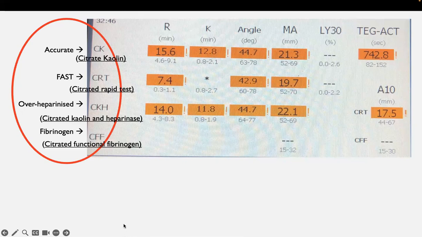So anyone, apart from Ubegi, and I'm not really sure who else was answering, anyone else would you like to try and interpret? Just go step by step what the R time means and tell me what each R means. So we're going to interpret the CK time. So the one that's on the top, the one that's most accurate. Just tell me if the R time is prolonged or shortened, and if it's prolonged, what it means, and what we need to give the patient. Would anyone like to try?